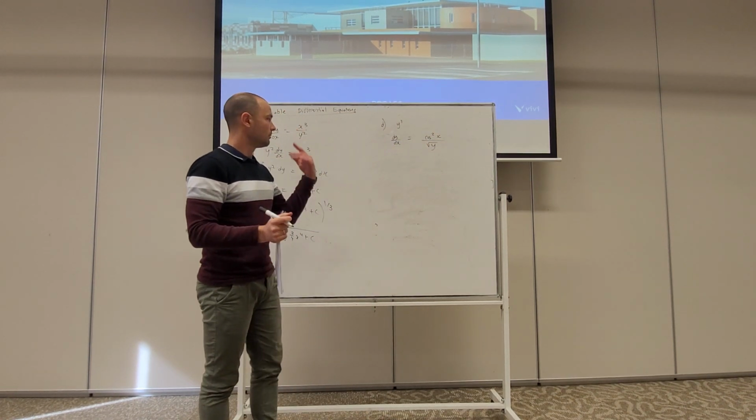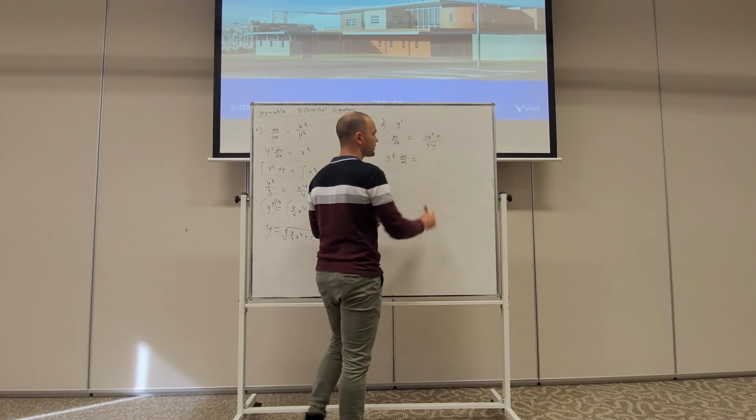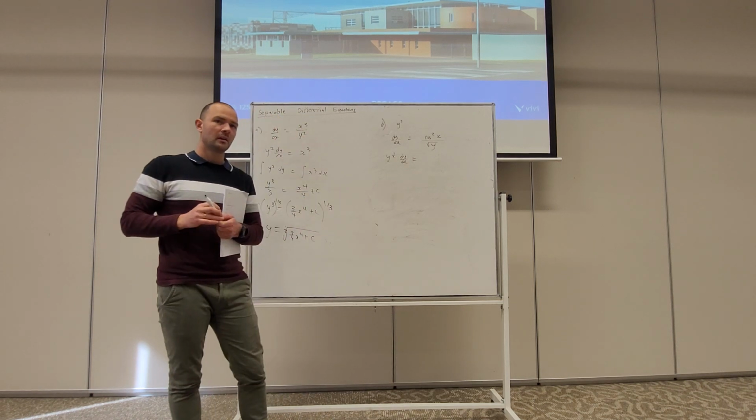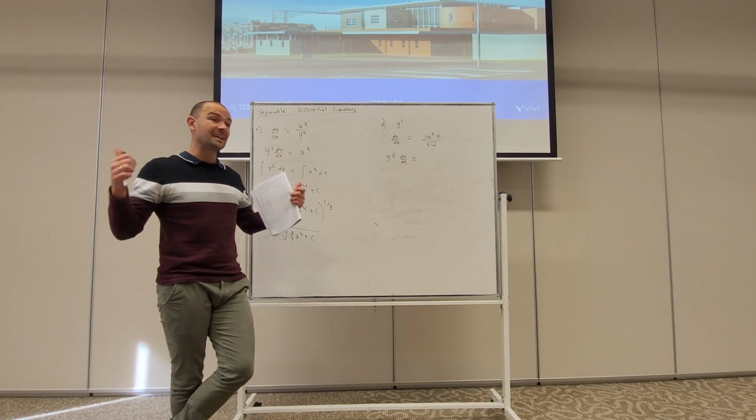So we'll multiply both sides by the square root of y. So we'll have y to the half on the left-hand side, and we have cos squared of x on the right-hand side. Now already, I'm going to do it at this step because I'm anticipating we're going to be integrating, right?